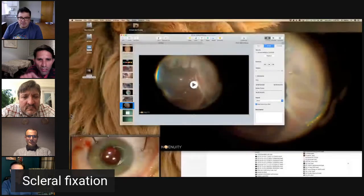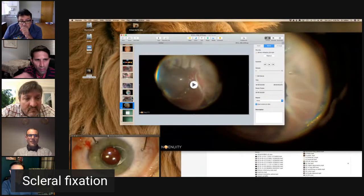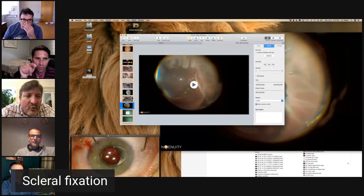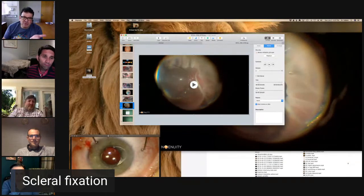But Ahmed, do you then leave that inferior sclerotomy that you've threaded the Gore-Tex through unsutured? Yeah, if you dunk, you leave it unsutured, unless there's hypotony, then you suture. Or you can do a partial air fluid exchange, and that mitigates the hypotony. But then the problem is I try to avoid air with these lenses because they can opacify.